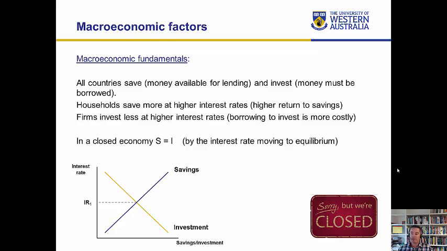So in this economy there is no trade, there is no excess savings moving either in or out of the economy. So the only place that savings in this economy can be used is within the domestic economy. So the idea is investment is negatively related to the interest rate, savings positively related to the interest rate, and if this financial market that we are dealing with here is competitive, then the interest rate will move very quickly to IR1 and we will be at a point where savings equals investment.